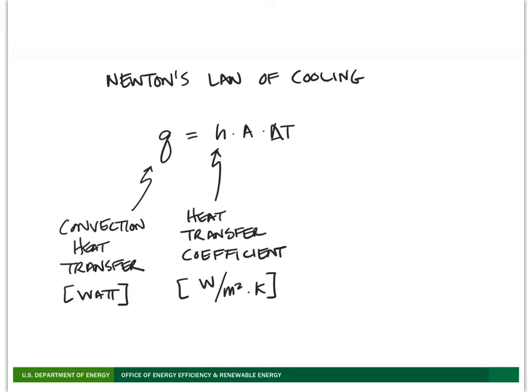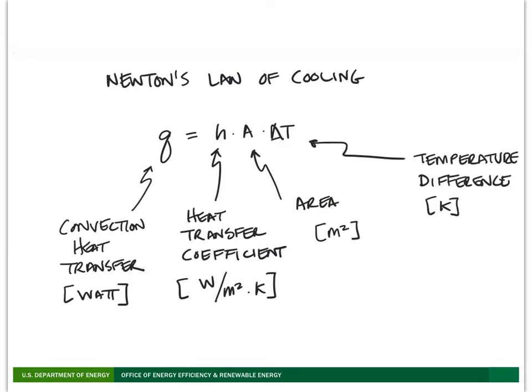And the heat transfer coefficient is basically the way we characterize what's happening in the fluid. We often calculate this from empirical correlations or it's estimated. The area is given in units of meters squared. Areas can be tricky. It depends on what surface you have that is interacting between the fluid and the solid. So it can change quite a bit depending on the geometry of the system you're looking at.